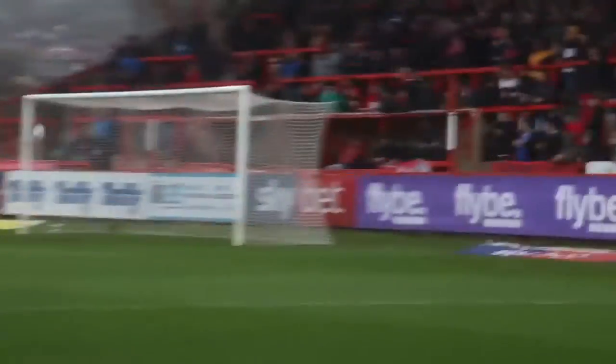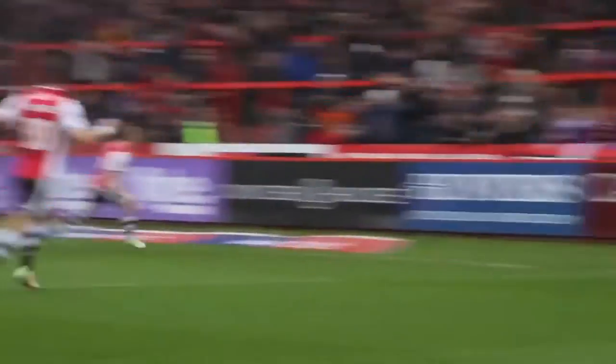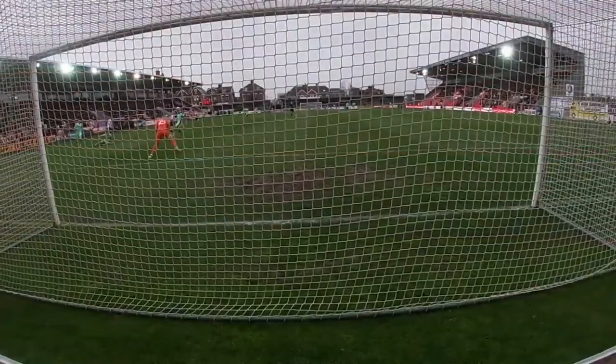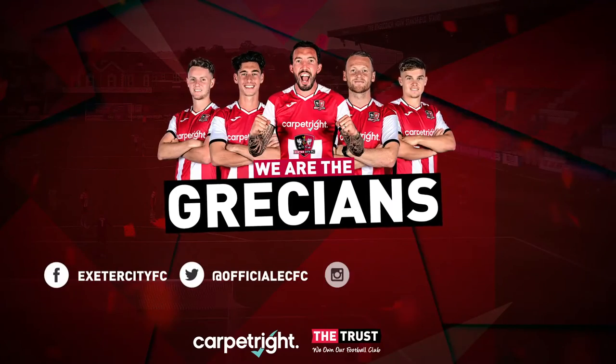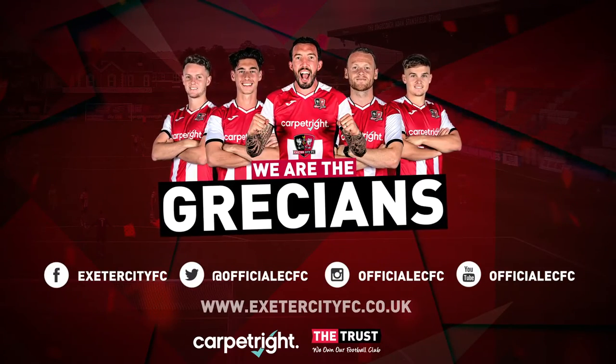That's a hard technique that he's tried there from Matt J. Initially good play from Bowman — he didn't quite win the header but he certainly wasn't going to allow the Colchester centre half to have a free header. It was a glancing header in the end by the Colchester defender, putting it in the path of Matt J.